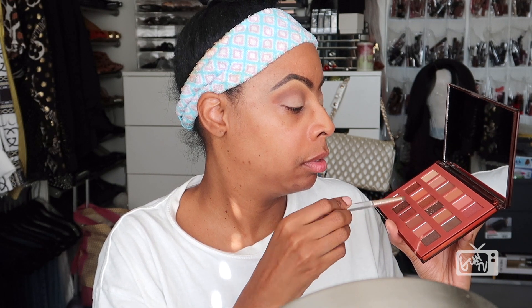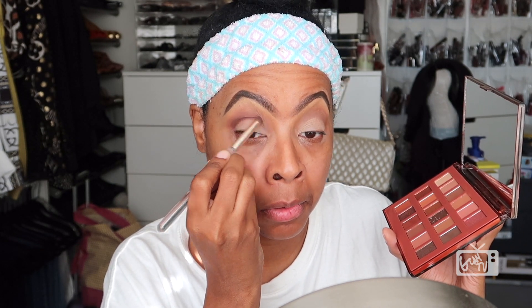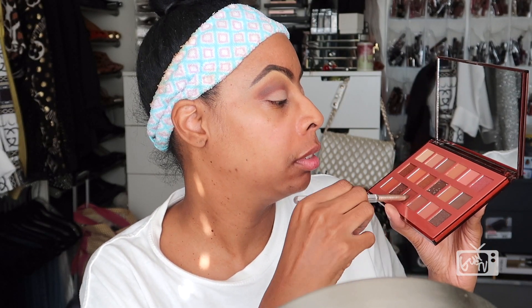I learned there's a huge difference between a primer and an eyeshadow base. The primer is what helps to protect your skin from the products, but the base is what's going to make your eyeshadows pop in their color that much better. So with the warmth of my fingertips, I'm taking my eyeshadow base, dabbing that only on the mobile area of the eye where I know I'm placing the eyeshadow. I'm going back into the palette and I'm going to customize my very own crease color by mixing two colors — this one is called Soul, and the second one is Pinot Noir. With a pointed precision blending brush, I mix those two colors together and apply it directly in my crease, keeping it nice and low, focusing that only in my crease area, because here is where I begin to shape out the definition of my eyes.